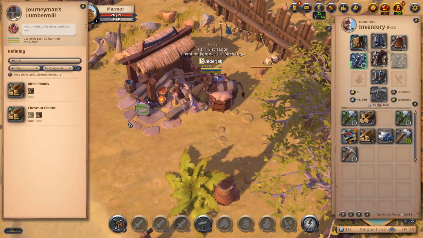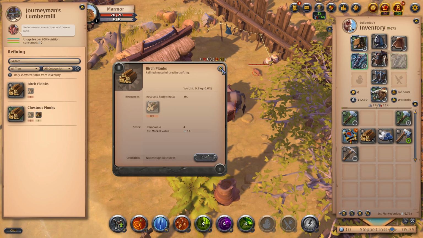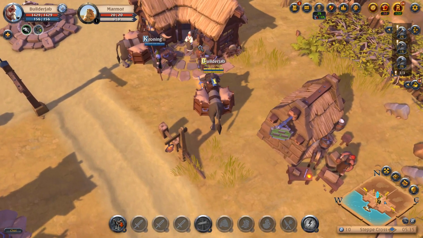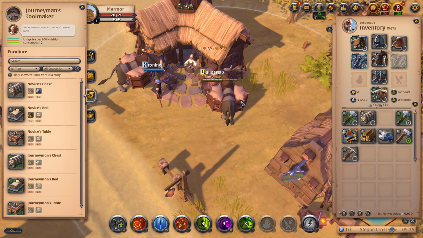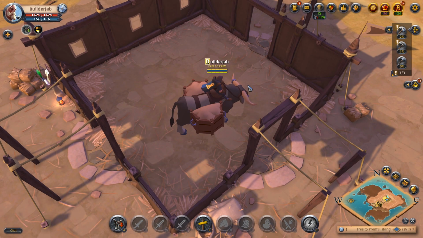We'll come over here and refine this really quick. Boom. We'll come back in here to the tool maker and ask, can we get a chest? One chest. Just like that. All right, I'm going to go back to the Guild Island and I'll see y'all in a couple minutes. All right, we're back on the Guild Island.